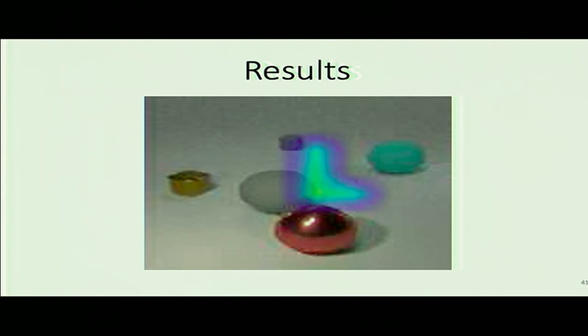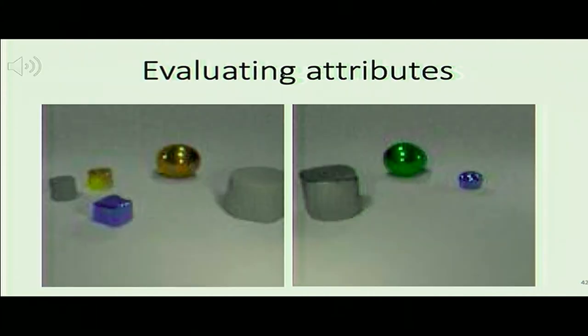Now, evaluating is hard, and one evaluation that we came up with is this: you give the system two images. One image has an attribute, the other doesn't have the attribute. And basically, we force the system to pick one of the two. So we input the image, we get the similarity for the image that has the attribute and for the image that doesn't, and we take the one with maximum similarity. So the left one has a cube, the right one doesn't have a cube, and we input the sound like this: cube, and cube. And what we want is that it picks the left one, which has a cube.